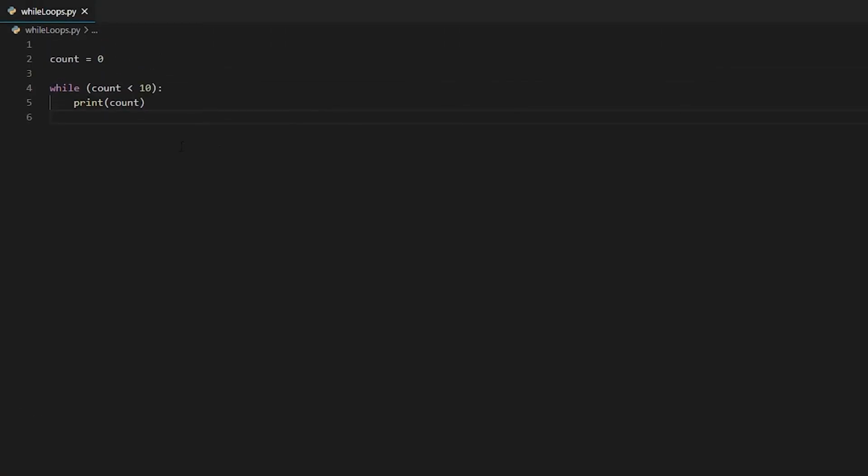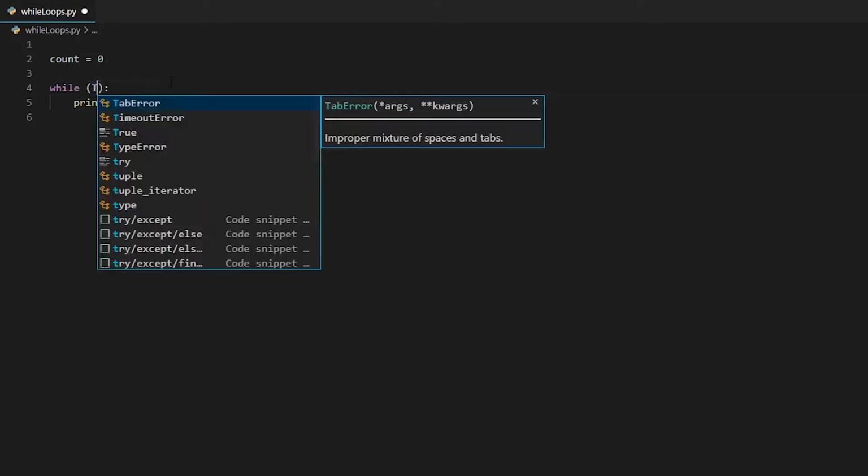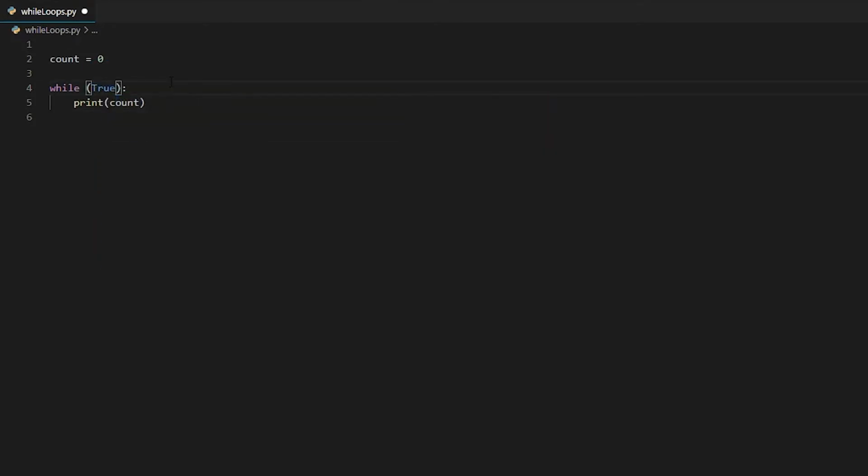Then the next thing that we should cover is the while true loop. So the while true loop is something you'll use a lot when you actually start writing Python programs. And essentially what it's going to do is it's just going to run this loop while it's true. So essentially forever until it runs into some break statement. So what we can do is to set this up, if we were to take in user input, that's probably the best example of when you'd want to use a while true loop, because you don't know when the user is going to be done typing in their input.